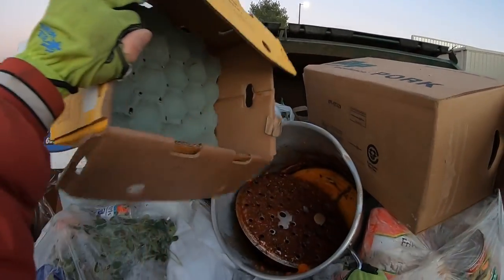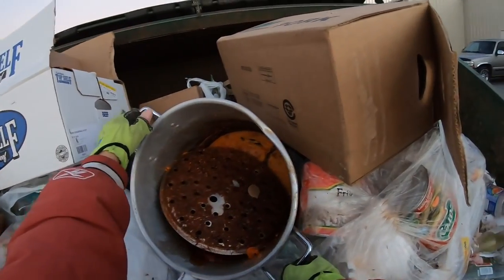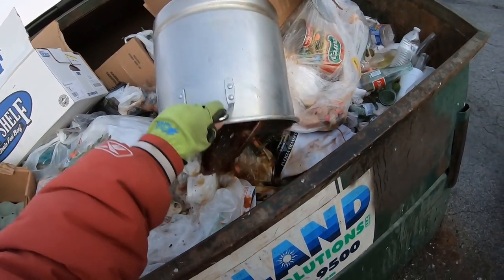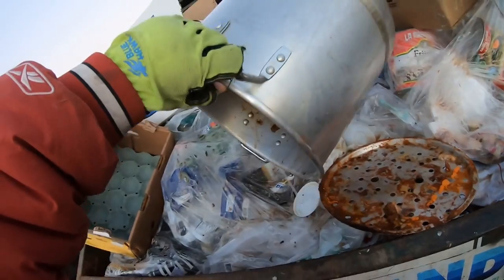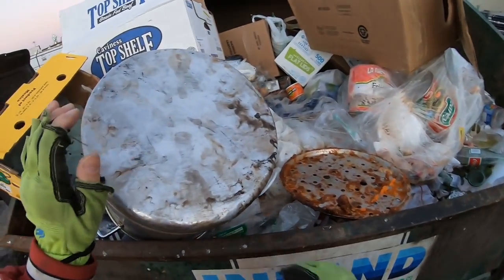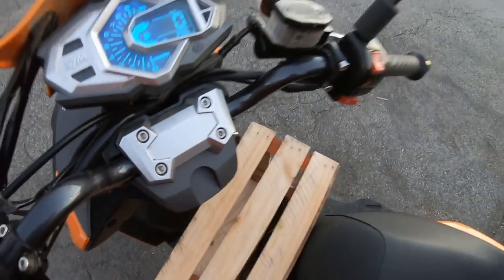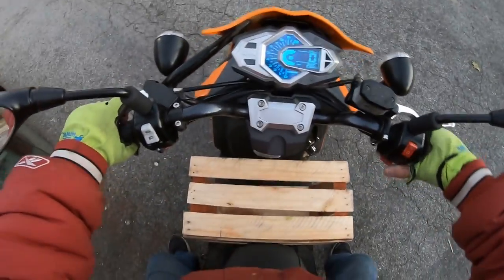What are we dealing with here? Uh-oh, the funk. I have my limits. And that's it right there. Oh, yuck. I will set it right here and let it drain, though. Maybe somebody else will come along and want to mess with it. Sheesh. Whew. Get out of here. These little crates here, you can get $5 all day long for that at like a flea market, garage sale.